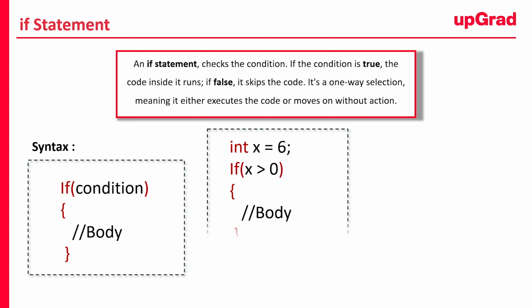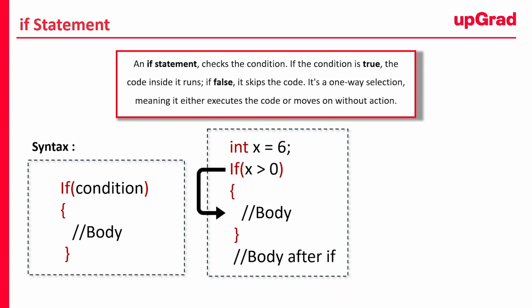Now as we can see on the screen, here's the first scenario. Here int x equals 6. So we have declared a variable x and assigned a value 6 to it. And we have used an if condition. Now the condition is x should be greater than 0. We already assigned a value to x which is 6, and we know that 6 is greater than 0. So this condition is satisfied, and now the body inside the curly braces of the if condition will run. So this condition is true and the code will execute.